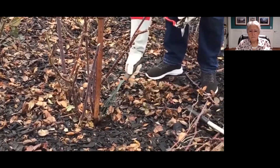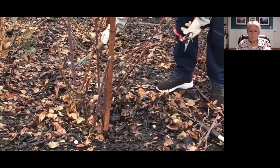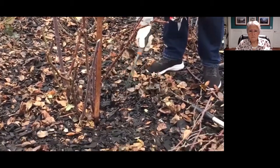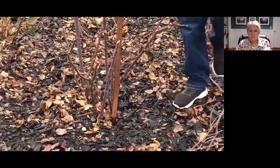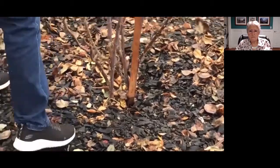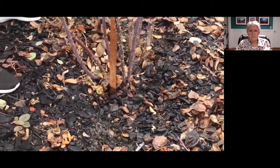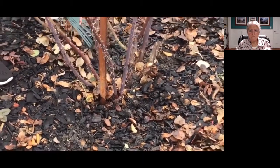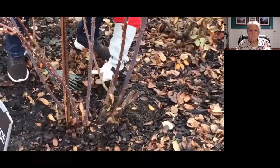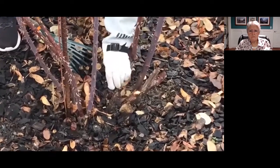If you're late pruning and you've got new growth coming out, do not take off the new growth, unless you're cutting it out, of course, because it's in the wrong place. But you take off the old leaves. Remember that roses are very susceptible to funguses. And the spores of those funguses are on these leaves, and the rain splashes them right back up onto the plant. So I'm going to remove them all from around it. And this is why you wear these gloves, because we're going to be going in there and taking them out. Because there are places where you can't get anywhere in there except with your hands.